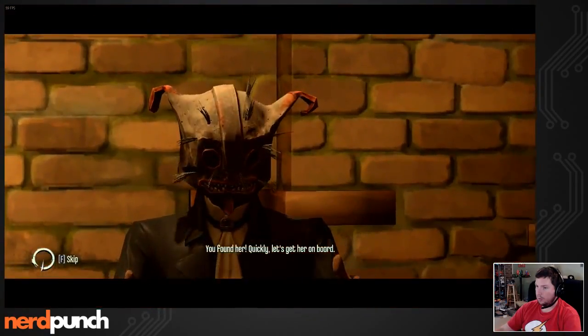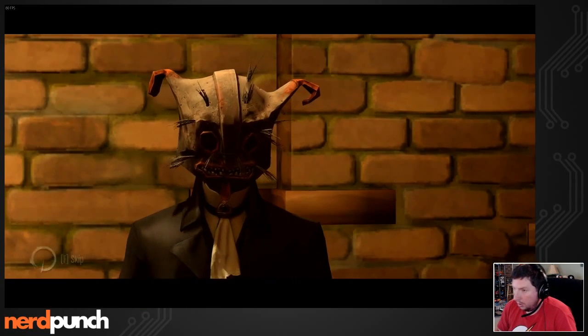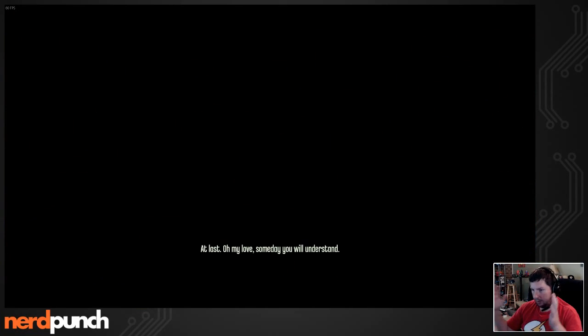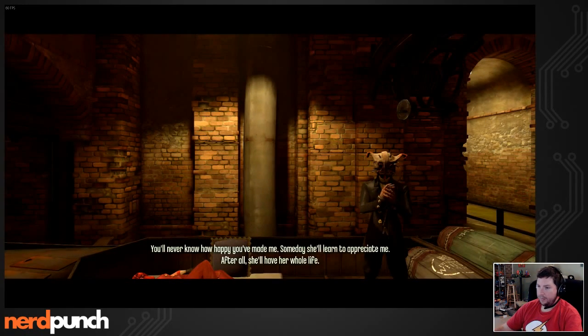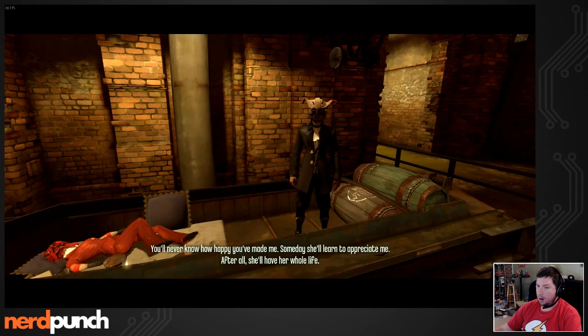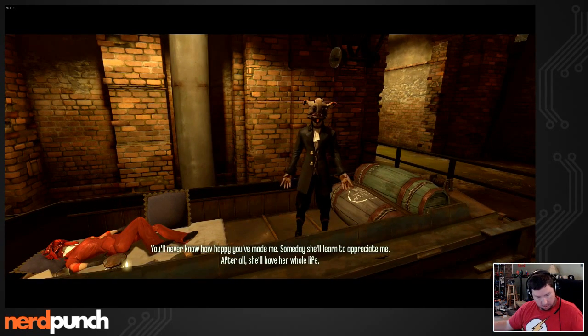You found her. Quickly, let's get her on board. Oh, my love. Someday you will understand. You'll never know how happy you've made me. Someday she'll learn to appreciate me. After all, she'll have her whole life.